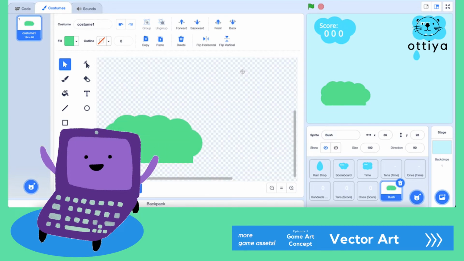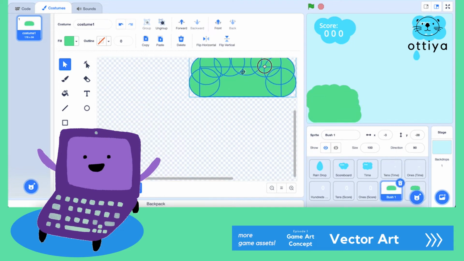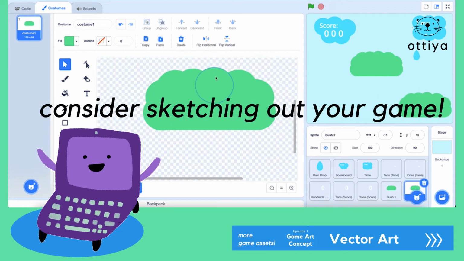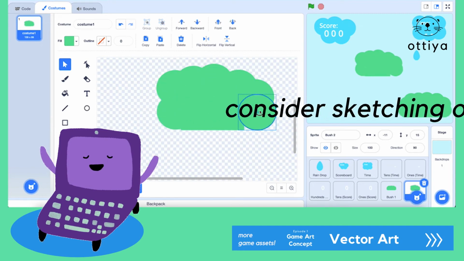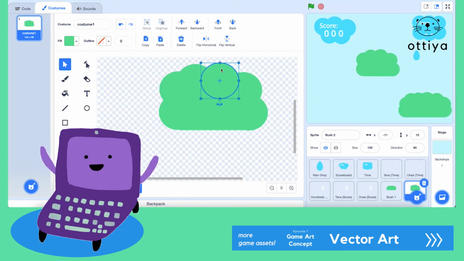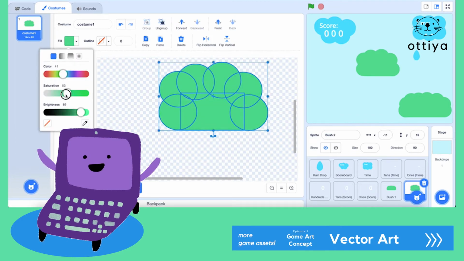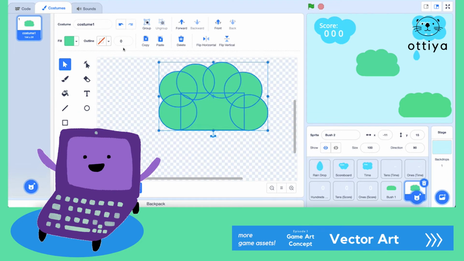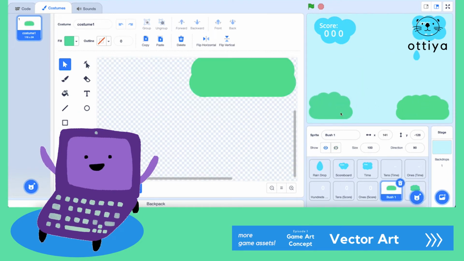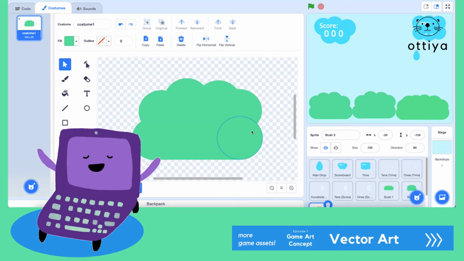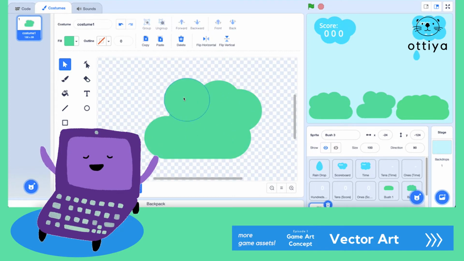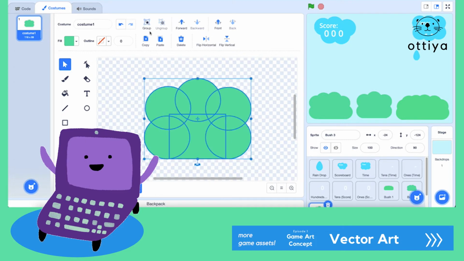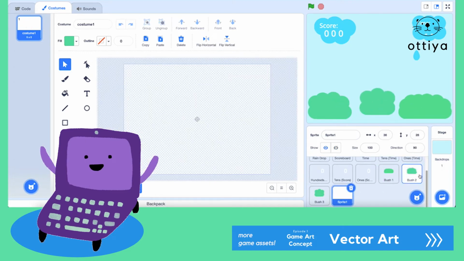So right now I'm drawing a bush, and all of these game assets are based on my initial sketch, and I highly recommend that you also do a sketch because it's really, really useful. And when you sketch with your hands, just freely with a pencil or pen on a piece of paper, you can be really free and loose in the way you think about the game. And I think that's super important when you're starting out with game development. So here we have 3 bushes.